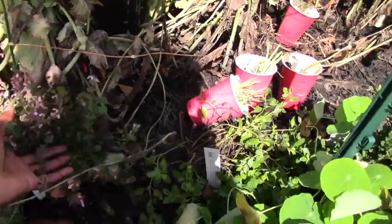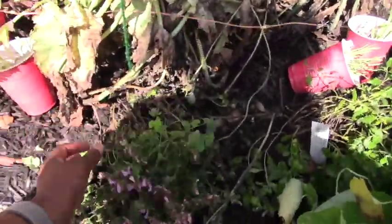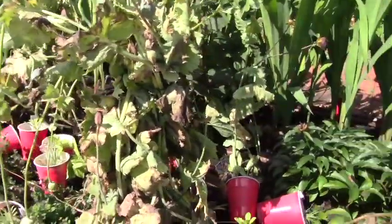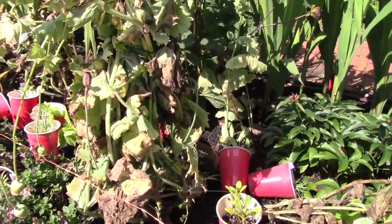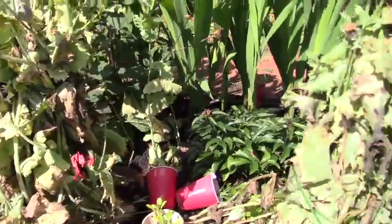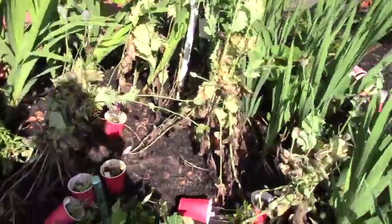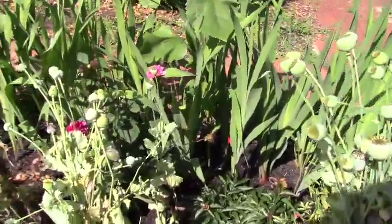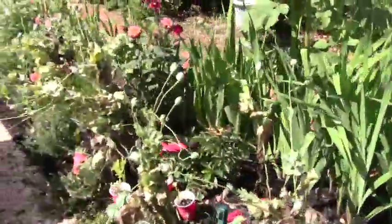So anyway, I'm hoping that this will straighten out. It just totally got overwhelmed by the poppy. The poppy was all over it, laid down all over it. So that's the deal. I do have some nasturtium, and actually let me show you the nasturtium, because you guys are probably going to think I'm crazy.